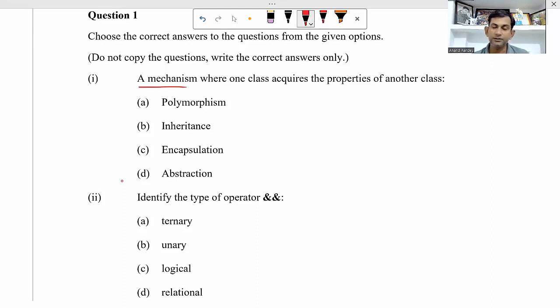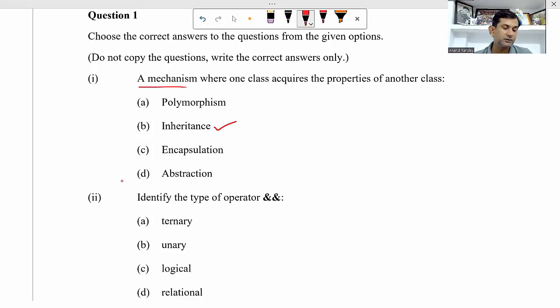Okay, the mechanism, or you can say the object-oriented principle. The answer, I think you know very well. The answer is inheritance. In inheritance, a class acquires the properties of another class. To know in detail about this, you can watch my video.